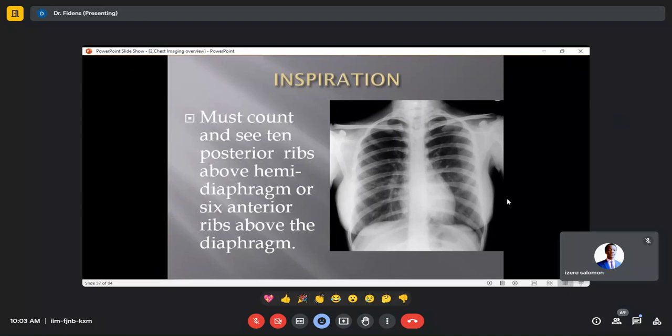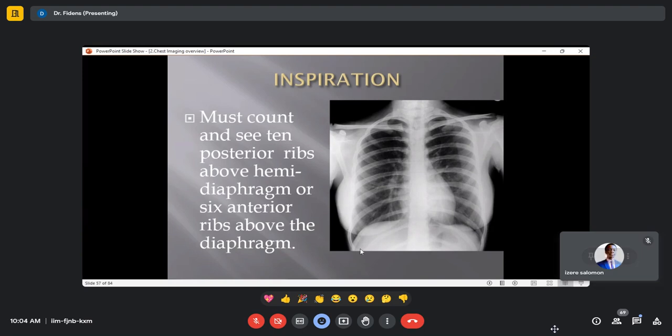Who can tell me how the penetration is here? I think it's a good penetration. Why? Because I can't see the vertebral bodies on the heart shadow. Yes, you can see the spine, but you can't tell much. You can't tell everything in detail. So yes, this is for sure a good penetration.